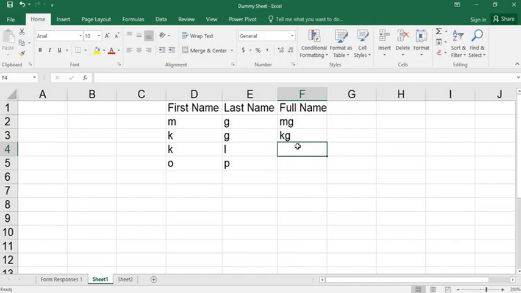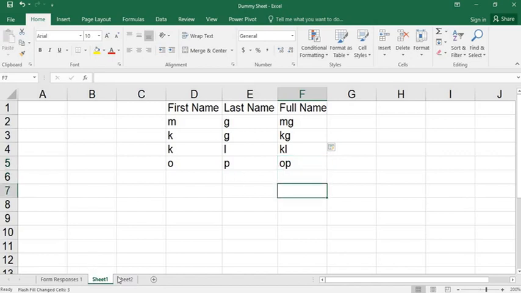So this is the whole auto input method. That means for the rest of the cells in the column, the values automatically appear. See it again. As I am typing KG, the suggestion for the rest of the column is automatically appearing, KL and OP. As I press enter, the values will be automatically filled. I hope this topic is clear: auto input, or flash fill. But remember one thing, this flash fill feature is only available in Office 2013 and above. It is not available in Office 2007.